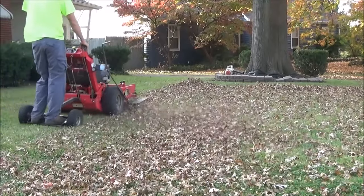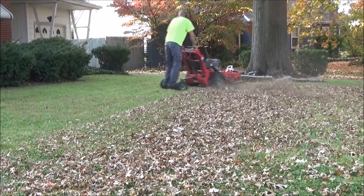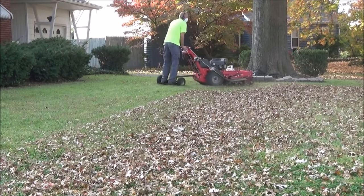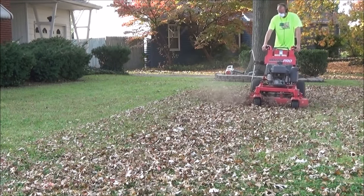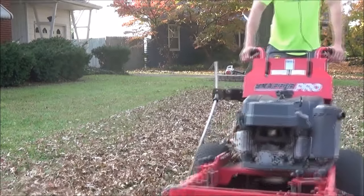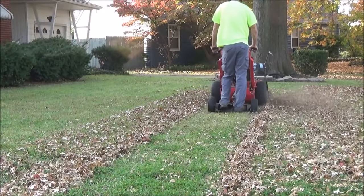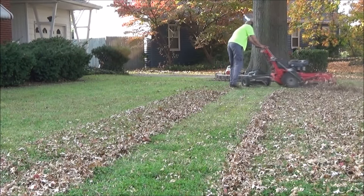Now we're on the front half of the lawn. So we're halfway done, but this area can be more tricky than the first part because I'm going to have to do some triple cuts on areas. Right now I'm going over a thick area, which I'll be mowing over at least once or twice more. This area looks real thick. I'm going over it, trying to take some of the crunchiness and the leaves off of it, so they're still there but not going to blow around as much.